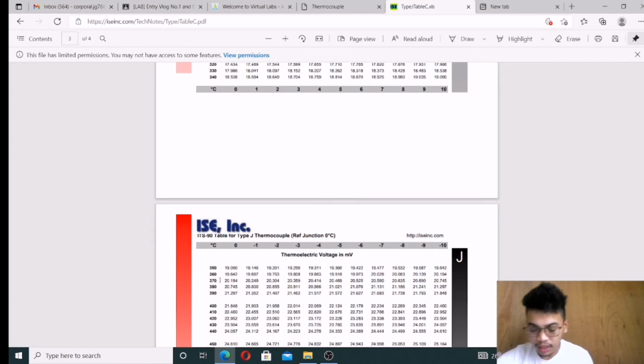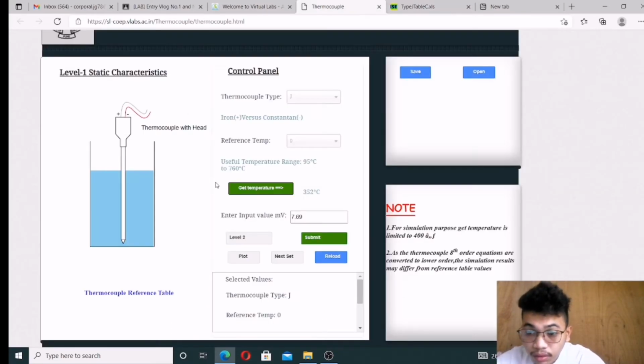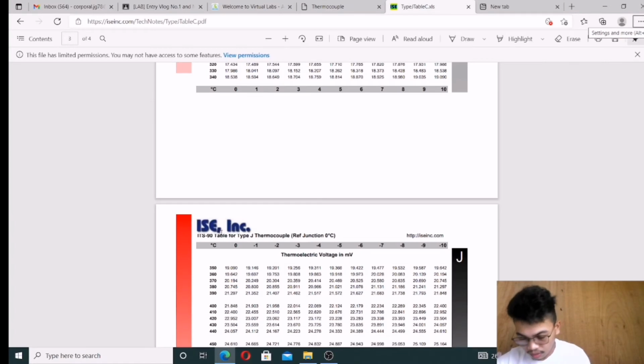So by interpolation again, we can get the exact value: 350 minus 352 over 350 minus 360, times 19.090 minus 19.642.